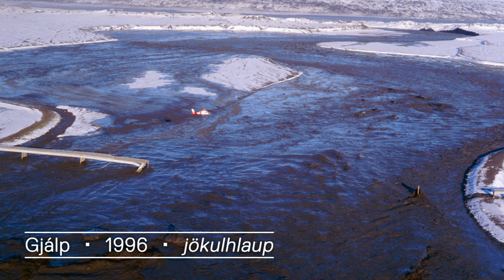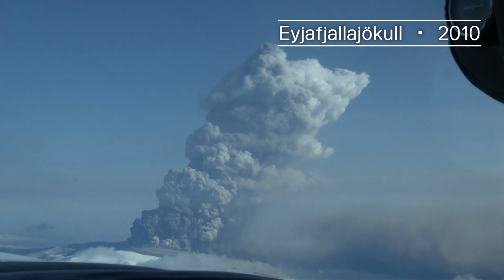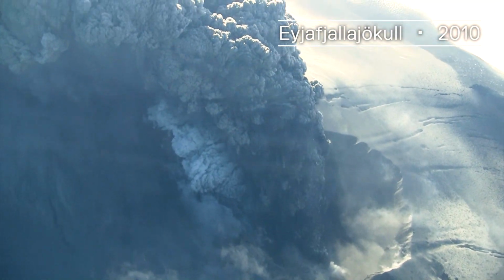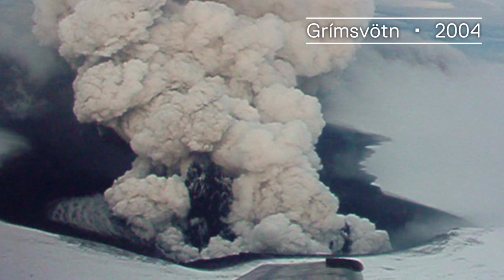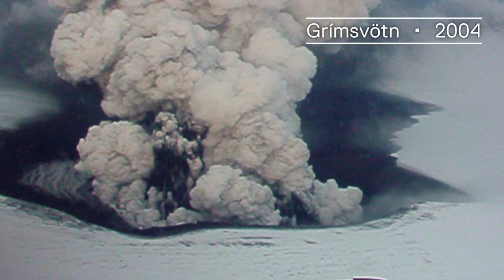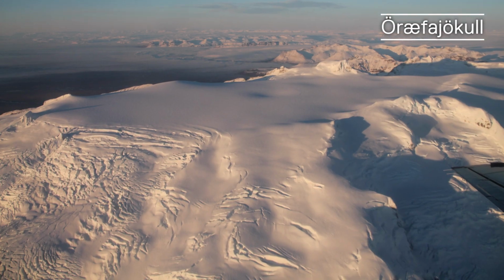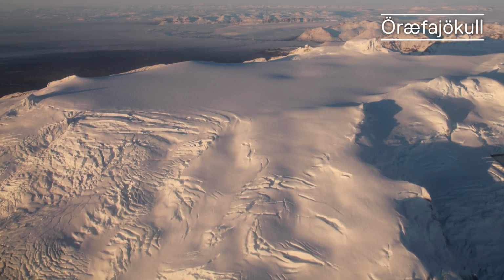This is very important in Iceland, where flooding caused by geothermal and volcanic activity is a very common form of volcanic hazard. In Iceland, some of the most active volcanoes are covered by ice. Over 50% of all eruptions in Iceland start under glaciers, and the ice may be many hundred meters thick in some places. Eruptions are most common in the large central volcanoes of Katla and Grímsvötn. All their eruptions involve volcano-ice interaction. This also applies to Bárðarbunga, Eyjafjallajökull and Öræfajökull, and they have all been active in the recent past.